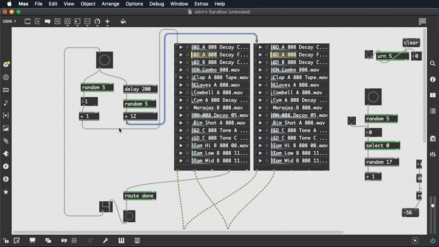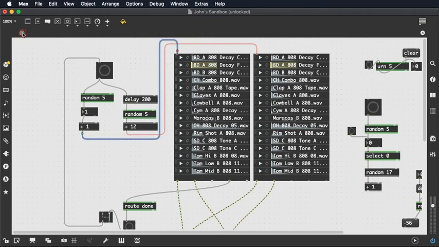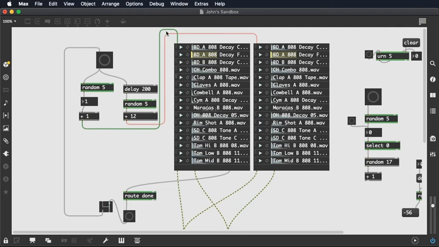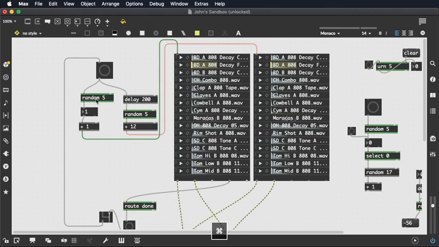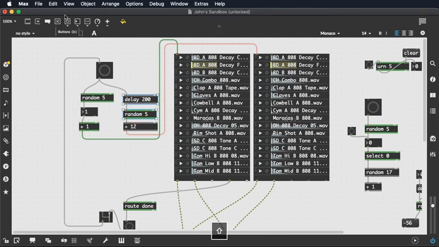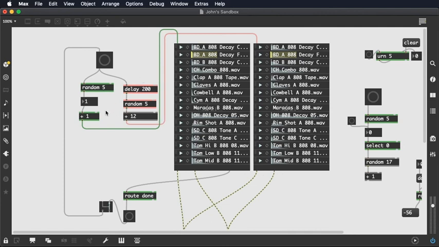And if you get in a situation like this where it's a little hard to trace your patch cables, you can always go to the paint bucket up here and just color one of those patch cables. Or color both of them. And now I have a green one and a red one so I can see. And if I want to color the objects, same thing, click the objects and give them a color on their bar so that you can get a cleaner sense of what's going on. I've got my pink side and my green side.